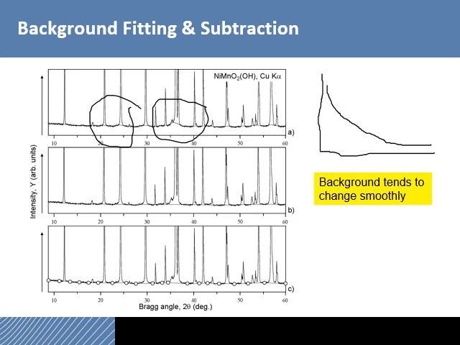A lot of people don't like that, so they will actually subtract the background to give sort of a flat diffraction pattern. And a lot of people do this for papers, and it's certainly appropriate to do it for papers. But obviously, by removing the background, you are altering the actual raw data. But it is appropriate, like I said, to do that for papers and your theses and what have you.